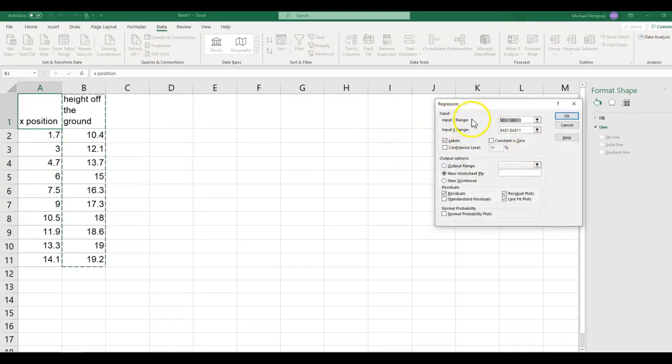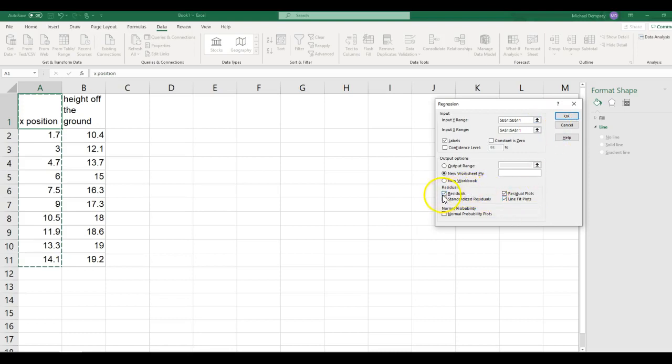And just be careful. The first thing it asks you for is your Y input range. Usually we have X and then Y. So make sure you grab the Y variable first, and then come over here and grab your X variable. Just highlight them all the way down. So it should have those highlighted. And then make sure you click the box Labels. I'm going to want labels on my graph, and notice when I came over here and selected my variables, I had also highlighted the labels. Those were the cells.